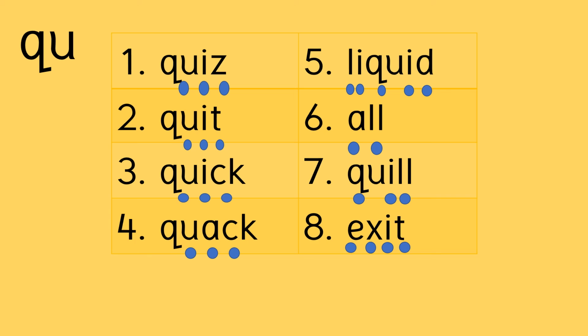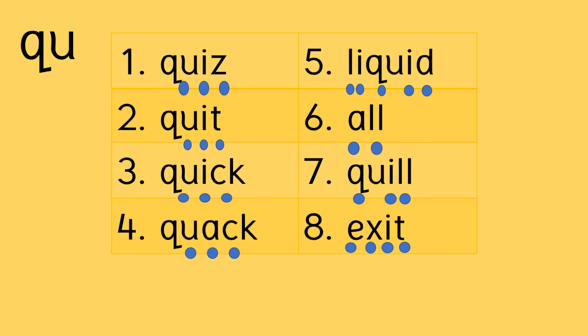Okay, let's read some more words with our GPC in them. I will have a go at each one, then you'll have a go after me, and then it's a good idea to pause the video and have a practice at these, because we've got some ones that are going to keep us nice and busy. Here goes. Number 1, quiz. Your turn. Number 2, quit. Number 3, quick. Your turn. Number 4, quack. Number 5, I think it's the most difficult one today. Liquid.